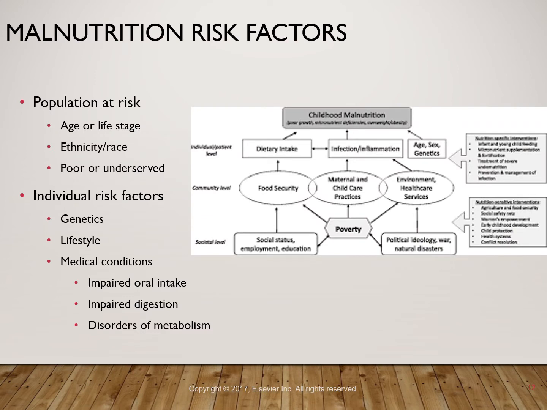Risk factors. All individuals have a potential risk for malnutrition. Some risk factors are common in population groups or during certain life stages, but individual choices and circumstances also have influence. Populations at risk. Age or life stage. At the beginning of life and again at the later stages, nutritional deficits are of significant concern. Pregnancy is a very important stage because of the long-term effects on health of the infant and the mother.